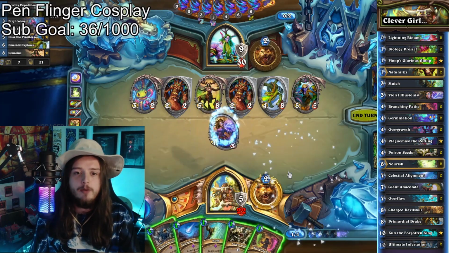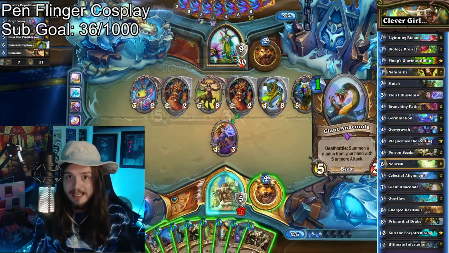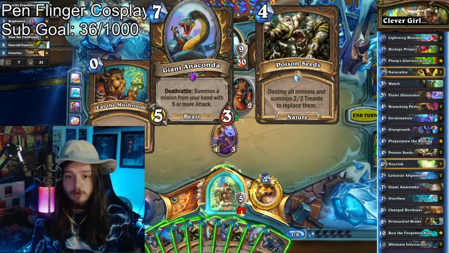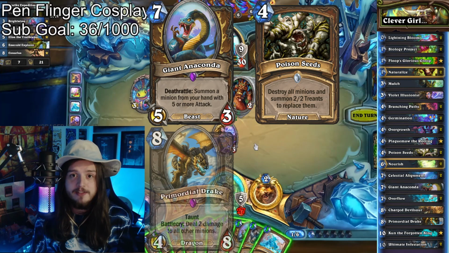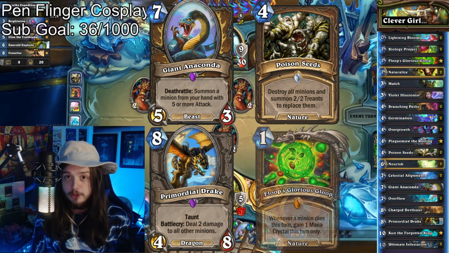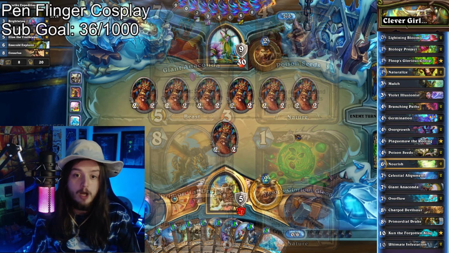So essentially what you have to do is, while drawing out your deck, you just have to play Giant Anaconda and then hopefully kill it with a Poison Seeds. Now, you will also see there's a Primordial Drake in this deck, and the only reason why this is in here is for Floop's Glorious Gloop synergies, in case your opponent has a board, so you, like, for 3 mana, can gain a bunch of mana.